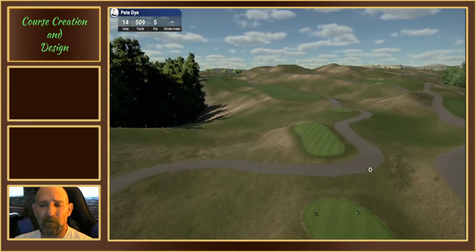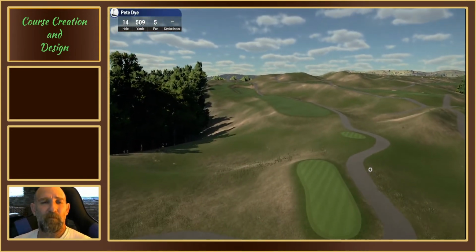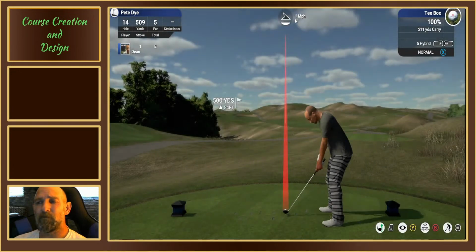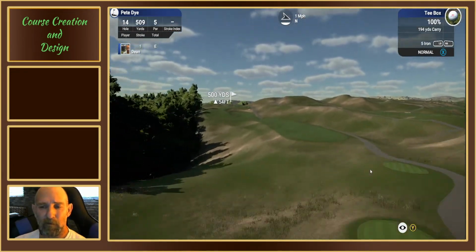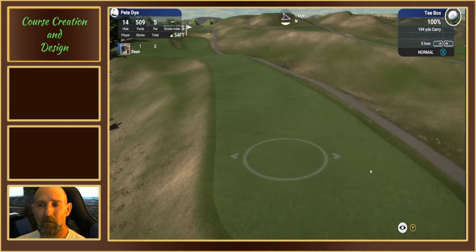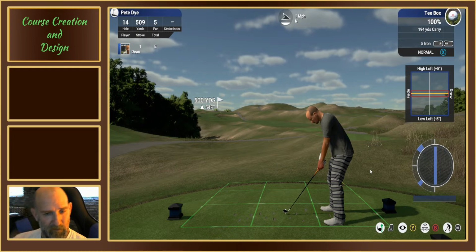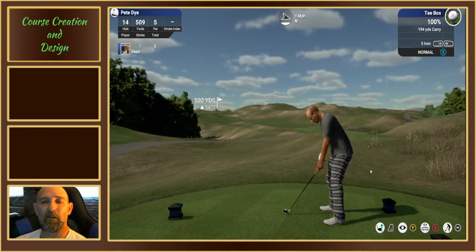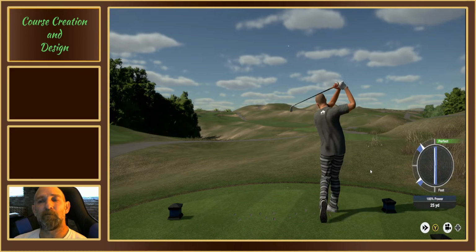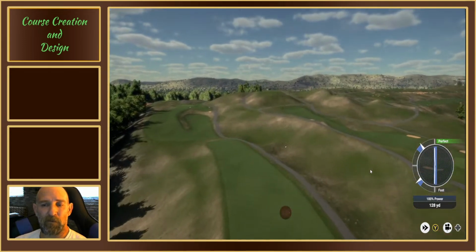And have a look. Play as if it was me. Oh, see how it's sloping down in front of my tee box? I don't like that, so I'm going to have to flatten that out. Which is fine.